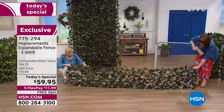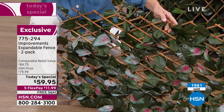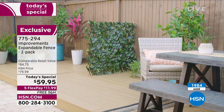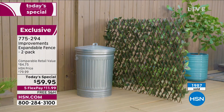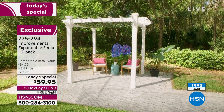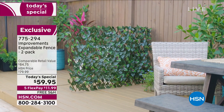Think about the space underneath your porch — maybe there's an open space where critters get under, or it's just unsightly with a big black hole. Simply put this beautiful fence there and you've created gorgeous curb appeal under the deck, hiding pool toys, pipes, or anything you want to beautify. The quality is built right in — gorgeous willow reeds with beautiful leaves woven through, almost like real ivy.